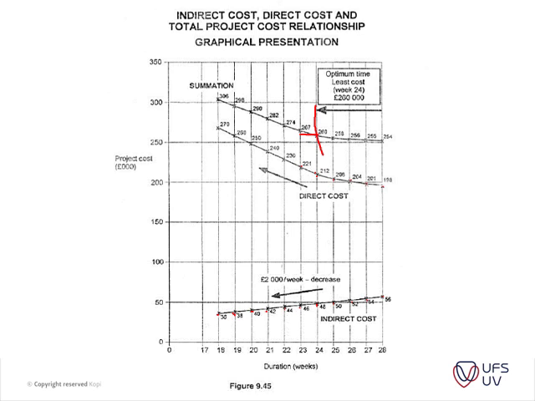So the main thing about this exercise is to go through this example, work through it systematically, and just do the same whenever you are asked a question in the exam or in the test, to just refer to this and apply this rationale. So let me just show, this is where the major jump is, and that's the optimum timeline.